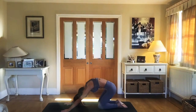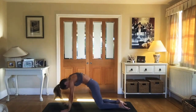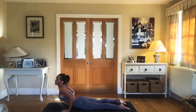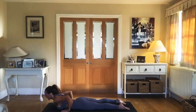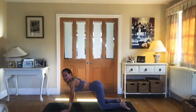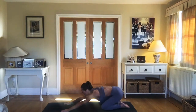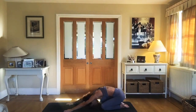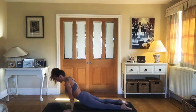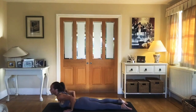Inhale as you glide it forward, ripple through the spine. Exhale, pelvis comes down towards the mat. Bend the elbows, heart melts down. Take a breath in. Breath out, push into the palms, bend the knees, slide your way back into child's pose. Last time here, inhale, glide it forward. Exhale, pelvis lowers, bend the elbows and melt the heart all the way down.